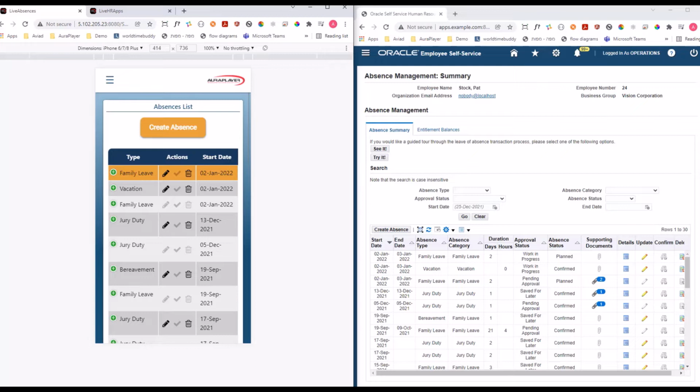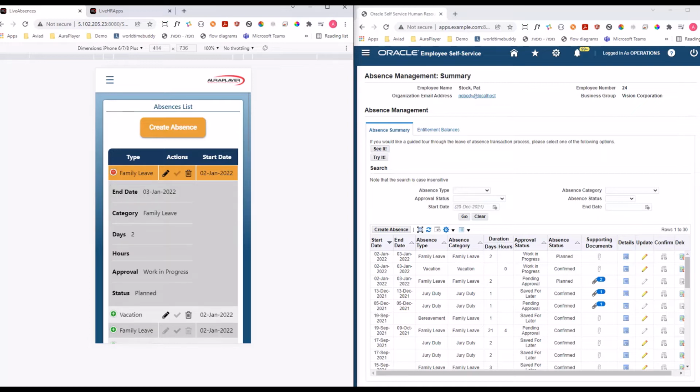So we are a UI layer that enables you to bring some of your functionality from your EBS system to your mobile. The application itself only acts as a UI layer, which means that it works directly with the EBS system. The server behind the scenes is still the EBS system. Any data that is populated into your EBS system will be reflected on your mobile application. It may be presented in a different way, but the content of it will be the same.